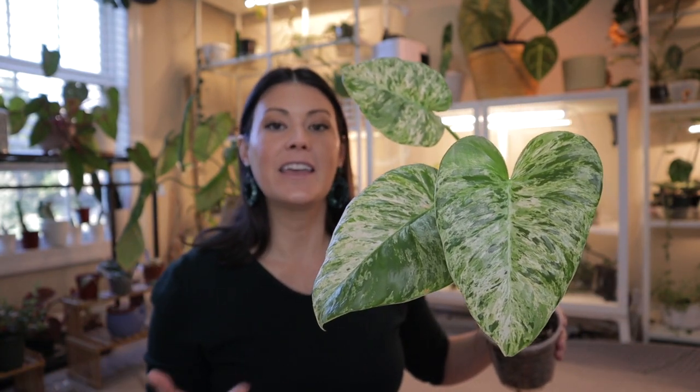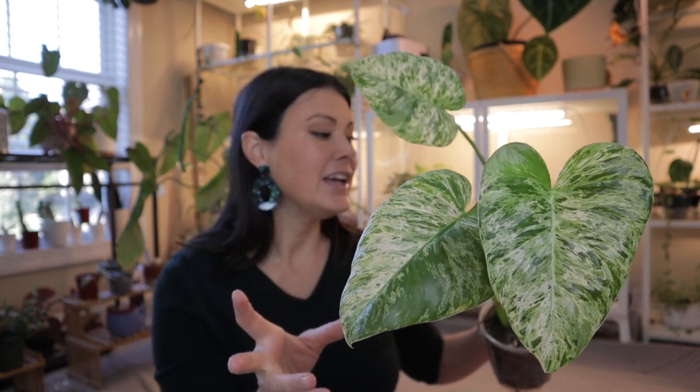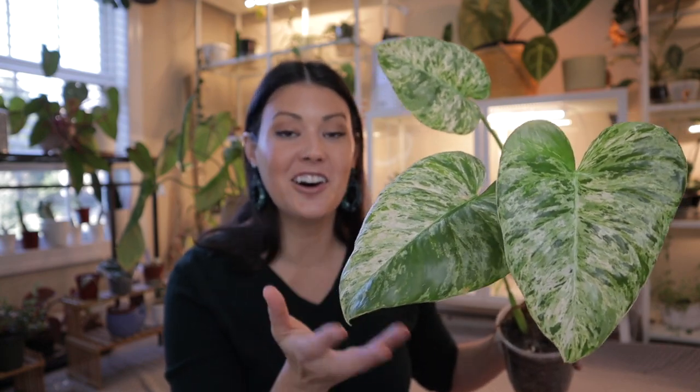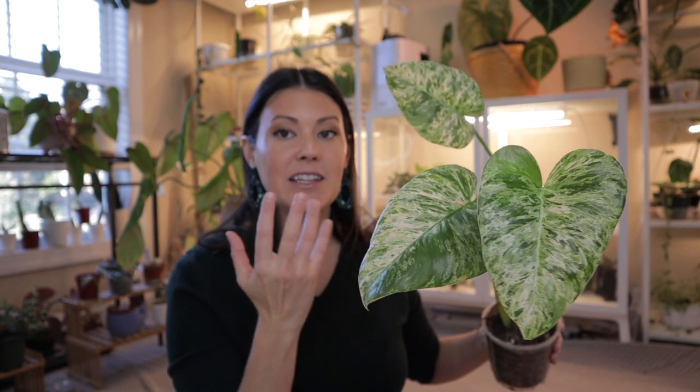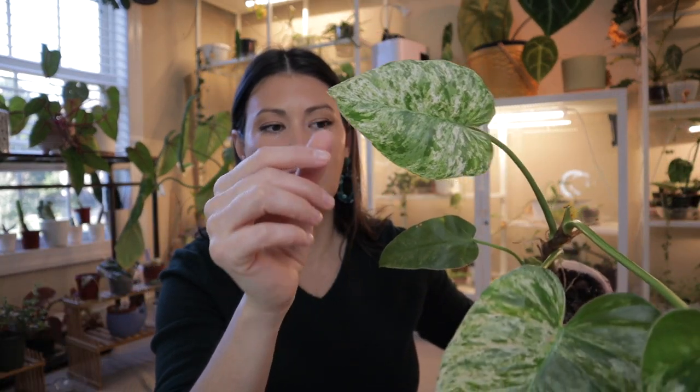This is in no particular order — I love all of these plants for different reasons. But this one is a Philodendron Giganteum Blizzard. This is such a wonderful philodendron that I hardly ever hear anybody talking about. Philodendron Giganteum are known for having absolutely massive leaves and are very fast growing. This one is a variegated version, and I am obsessed with the variegation on these leaves. It's so easy — it just loves to be neglected, it's not bothered at all. And it's always putting out new growth.